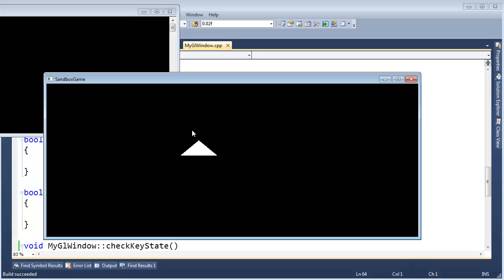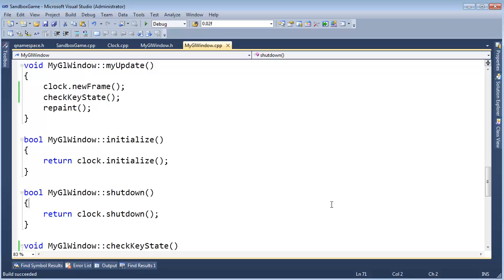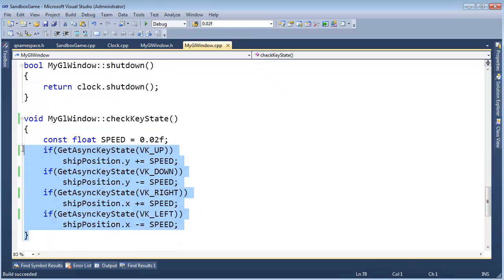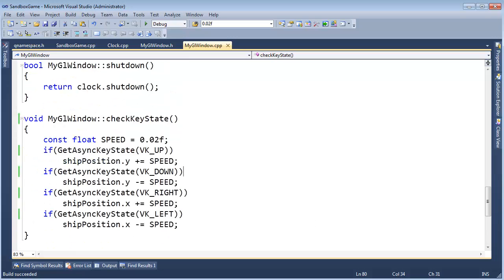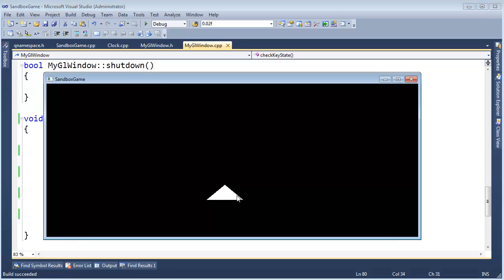All right, so what's next? Well, I think for now we're just going to keep this coupled code to Windows, and then in a few videos I'll show you how to abstract that away to something a little more elegant. But I notice our ship here, I go left and I go left, and it's kind of like a Geometry Wars control scheme. If you ever play Geometry Wars, basically the ship goes immediately where you tell it to. Whereas Asteroids, if you push up, it thrusts up, and it keeps moving up and up and up until you turn the ship around and tell it to thrust the other direction, and so on and so forth.